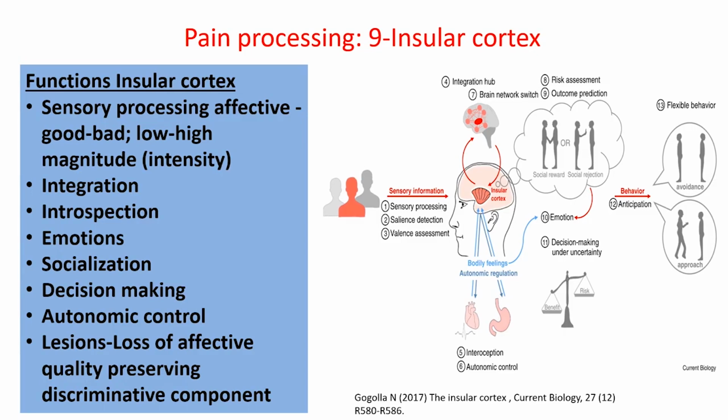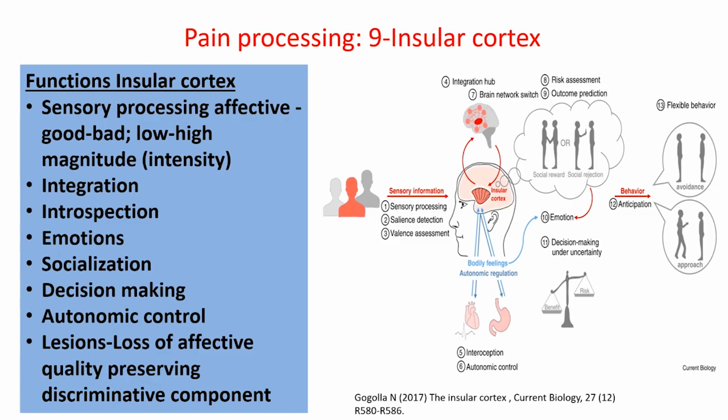And it integrates the other sensory modalities to the pain, and it evolves an introspective aspect regarding pain. That means the person starts worrying about pain, or he stops worrying about the pain. And the expressions of it will excite the emotions. In turn, these emotions are exteriorized through the cingulate cortex.